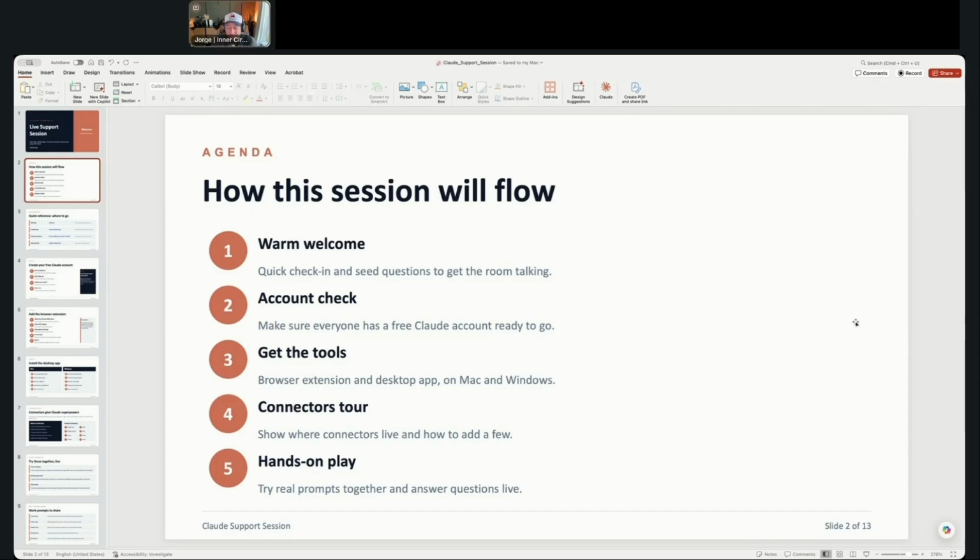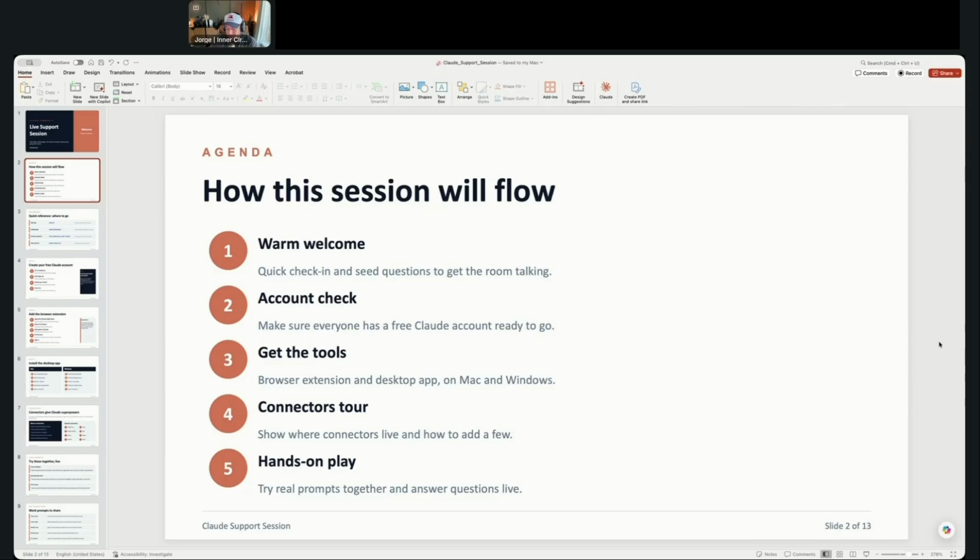I'm implementing this myself in my Go High Level. If anybody's heard of Go High Level, it's a CRM where I get a lot of intakes. I could do email marketing. I could do client communication, text message. And they recently created a connector for Go High Level where now I can just create whatever I have in my mind and have it automatically pushed out to Go High Level without me having to do that task. So really, like I mentioned in the session on Tuesday, if you know how to text, you know how to use Claude. And we're going to walk through that right now.